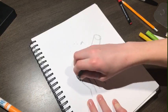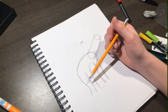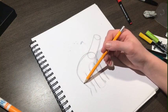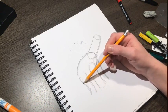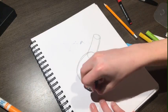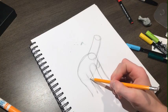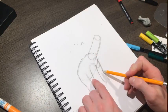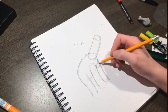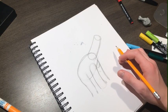So I'm going to erase this guideline right here, which is why I bring up the point again, guys, to make sure that you draw really light with your pencils. So I'm going to add that curved line, and I will be sure to show you guys what that looks like so that it's not a mystery. And don't forget that we also have a fourth leg behind this one right here, just like this one. I'll put an X on this to make sure that you guys know that this is on the opposite side, which you do. You guys are smart. Very intelligent group of people right here.